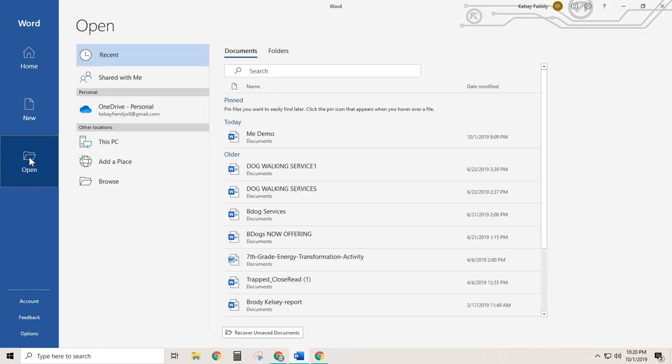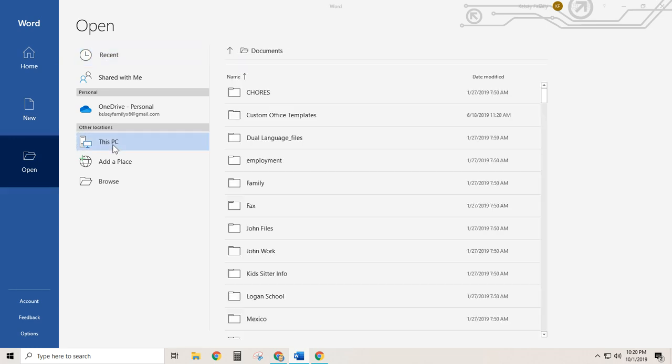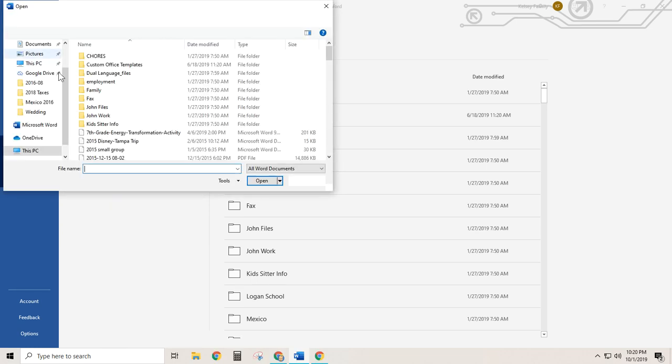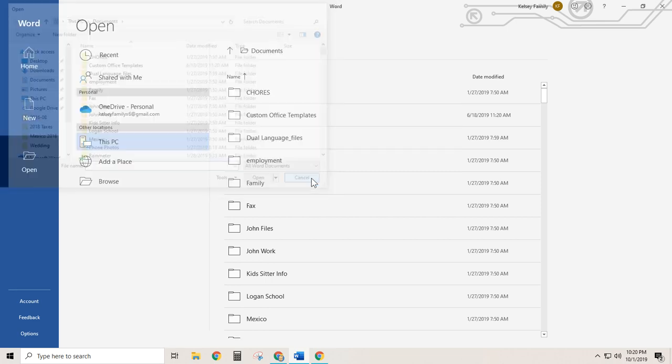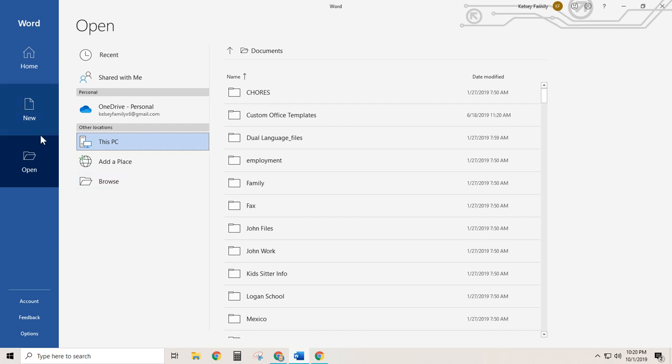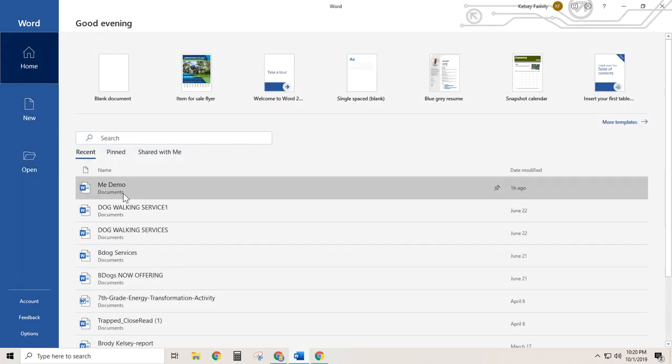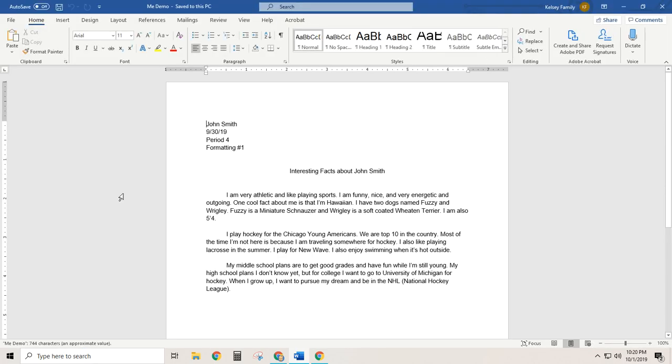And if you double click on that, you'll be able to go to your This PC and then kind of figure out where it is you saved it. More than likely, you saved it underneath either your documents, which will be right here, or possibly under downloads. And if you look in there, that's where you'll find your document from yesterday. Mine is right here, so I'm just going to pop it open.